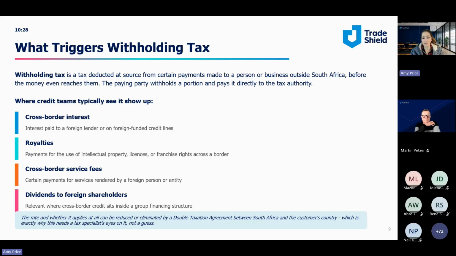And obviously there are different rates and different thresholds for different countries. So that's not for me to give you those rates and those taxes. You would need to reach out to your finance team to find out, we deal with these countries, what do we need to do on these invoices, and make sure that we don't mess that up, because we don't want to be liable for withholding tax when we weren't expecting it as well. Okay. So I would definitely recommend reaching out to a tax specialist, and they can also put together that specific documentation, that double taxation agreement with you. So if you plan to do this, I would reach out to a tax specialist, and they would be able to guide you on that paperwork as well.